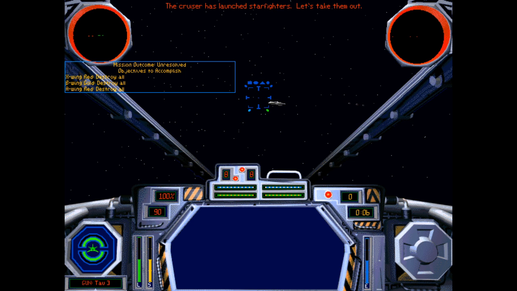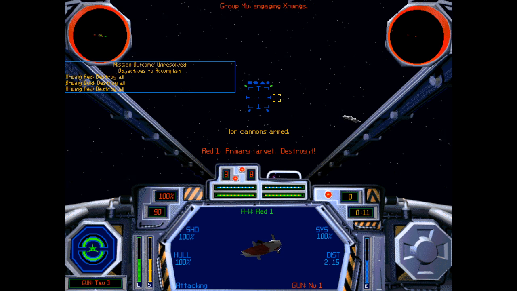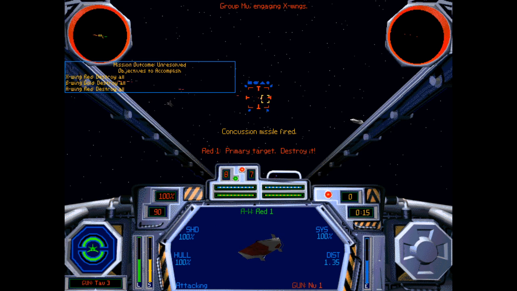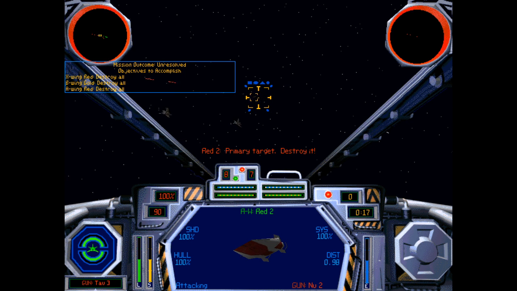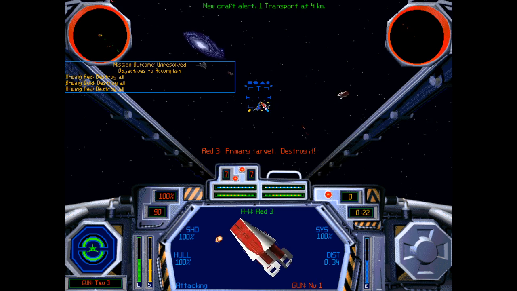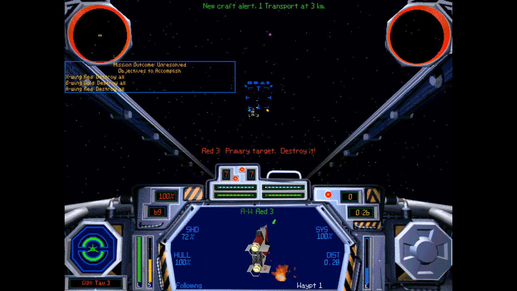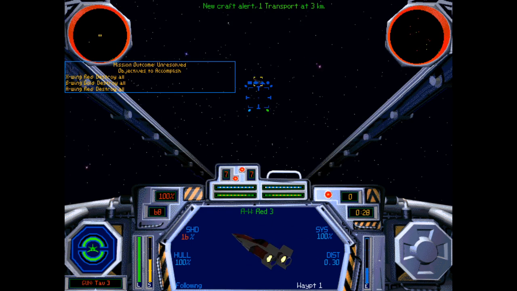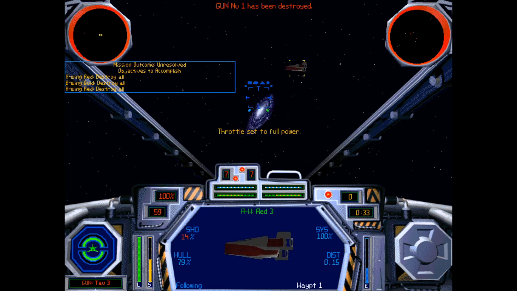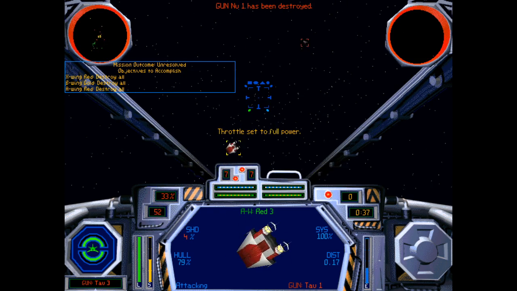Let's take them out. Group Tau, engaging B-wing. Group New. Yeah, just launch missiles at me. I see. We need to destroy X-wing, B-wing, A-wing. So get destroying, guys. Come on, B-wing one. Primary target safely destroyed. It was on B-Wing, man.